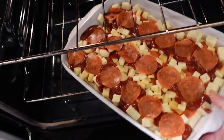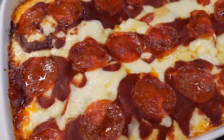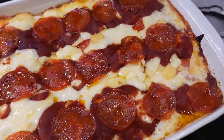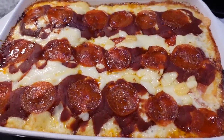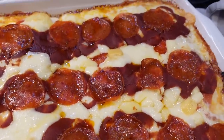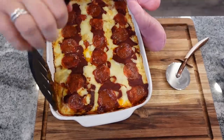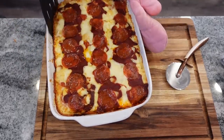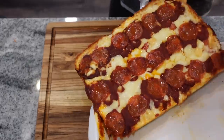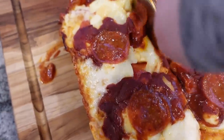You want to bake this at 525 degrees — it's going to be really hot — for about 15 minutes. I was nervous the dough was not going to cook, but look at how bubbly this turned out. It was perfect and the dough completely cooked through. I was laughing because I checked the recipe again and they completely changed it — somebody did photography for the recipe and used a sheet pan and shredded cheese, but the original recipe still doesn't say to do that. The sauce was in strips originally. The pictures look funny on the website now.